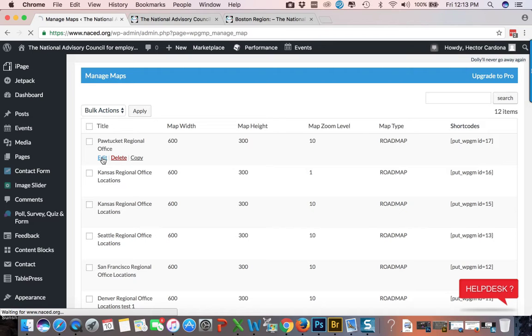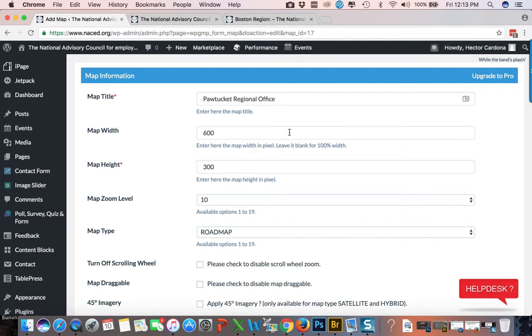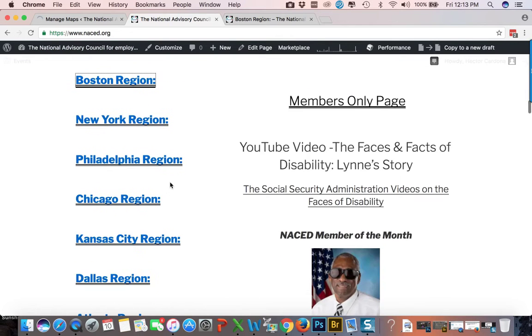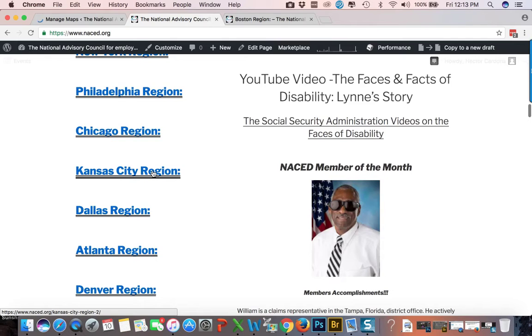Now you can use that map anywhere, really. In order to use this map, though, you have to use this short code here that was created. Okay, once you build this, you get that short code here. And this is the information you're going to need to be able to go to a region. We're going to go to the region, and I'm just going to put it here just for the sake of it, just for training purposes. I know that Rhode Island or Pawtucket is not part of Kansas City.